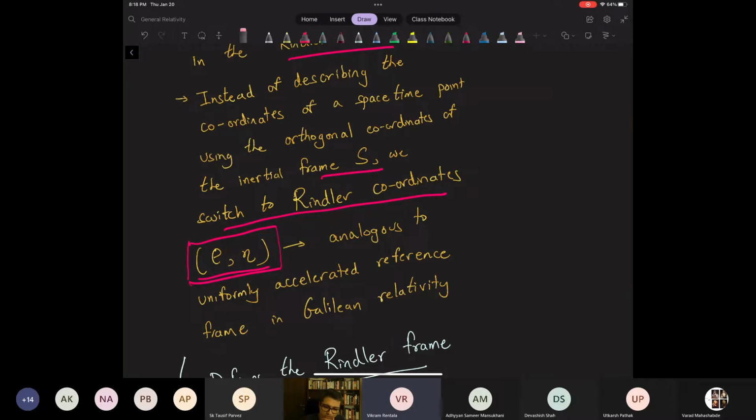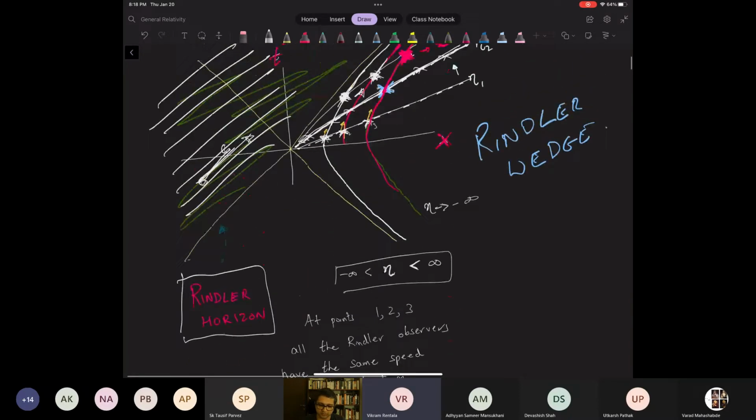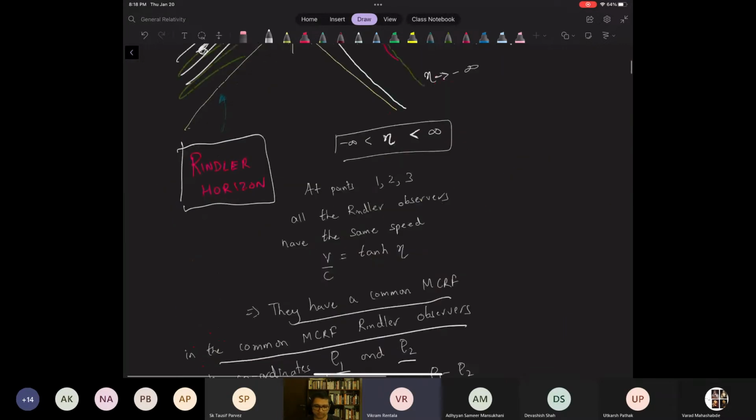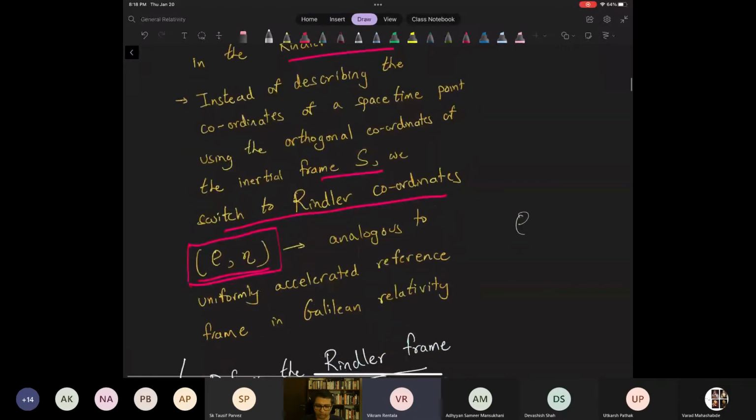Because a coordinate rho tells me that for these Rindler observers, imagine that you're one of these Rindler observers who's accelerating, and your friend is another one of these Rindler observers who's accelerating. According to you, your friend is always in your rest frame, always at a fixed distance from you. So using a coordinate rho as a distance measure makes sense in your reference frame, right? And similarly, using eta as some kind of measure of time coordinate also makes sense in your reference frame. Although this is not the proper time for all the Rindler observers. It's the proper time for only one of the Rindler observers.